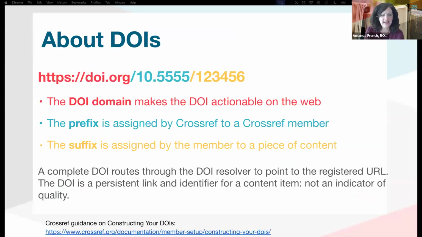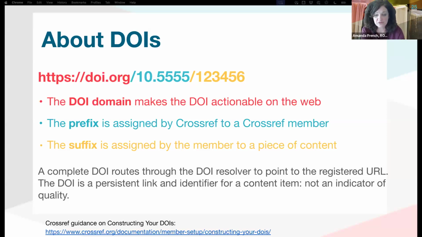So let's talk a little bit again about something you probably all know, but we can go over a little bit more. Let's talk about DOIs, what they are and aren't. Obviously, a DOI stands for Digital Object Identifier. A DOI is not an indicator of the quality of a publication or of the quality of the organization that registers the DOI, nor is it a mark of quality of the research that is published. A DOI is a persistent link, an identifier for a content item. It ensures that the content will always be available, as much as we can make sure, and that the scholarly record is complete. A DOI is composed of 3 sections.